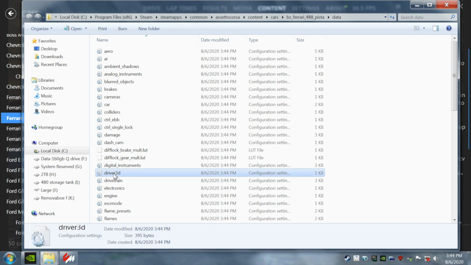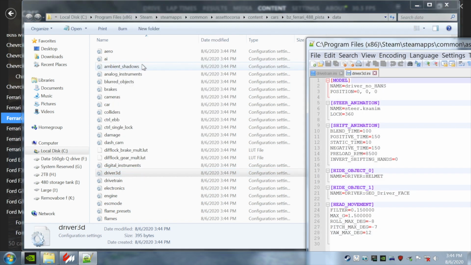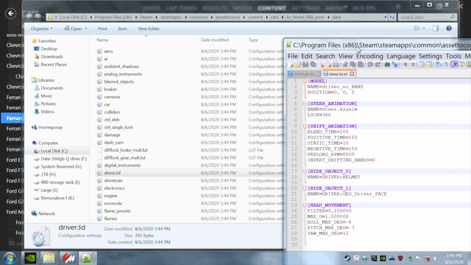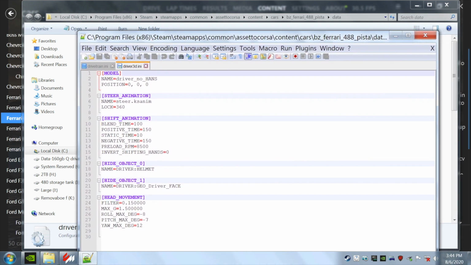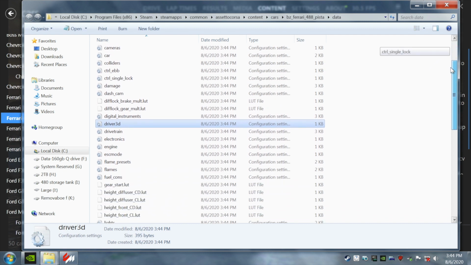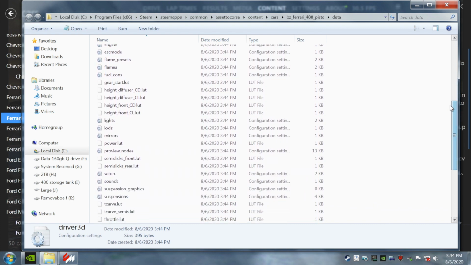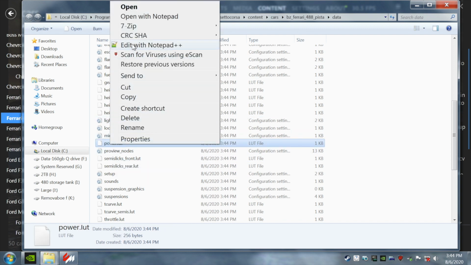Let's see who Beto Fernandez uses for a driver. How about going up to here? No, Hans. He uses no driver because he wants his driver not to cause any trouble with any of your games. This is meant to run in a stock Assetto Corsa game. He makes his mods to do that on purpose. Let's see what he does with his power, just for the sake of we're in here now.